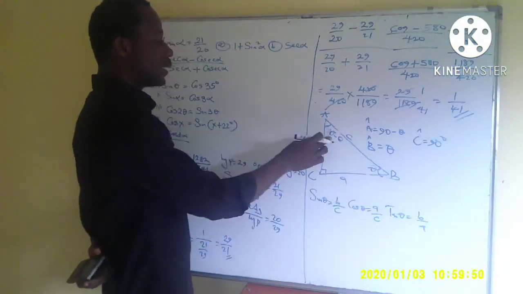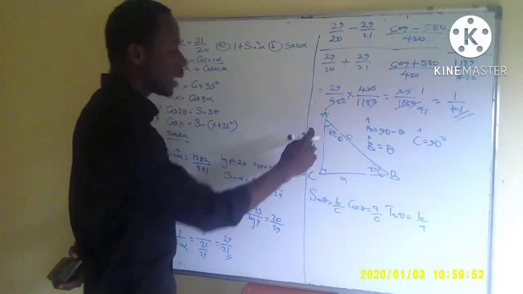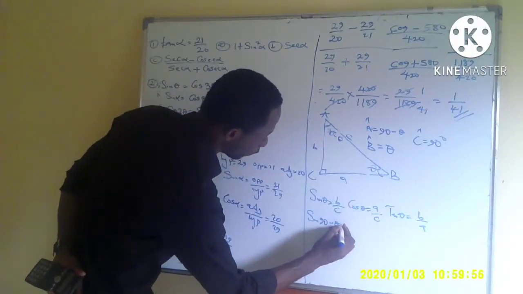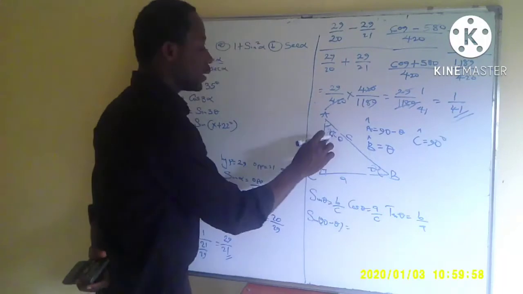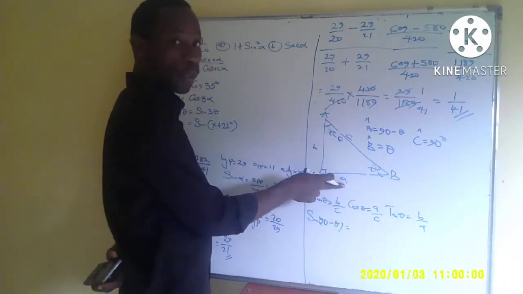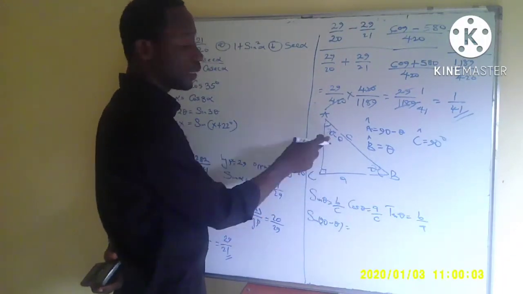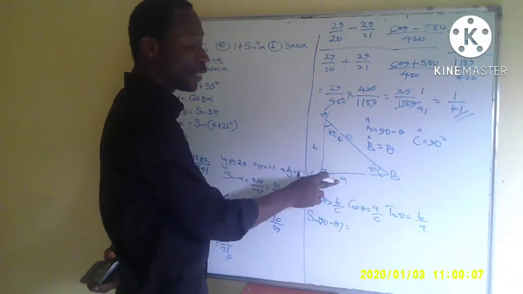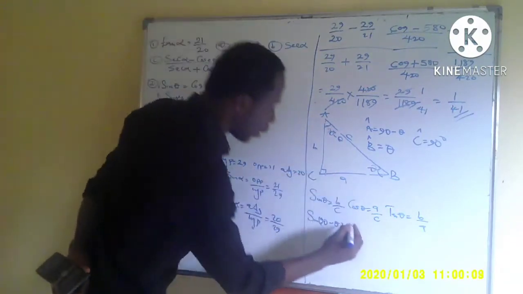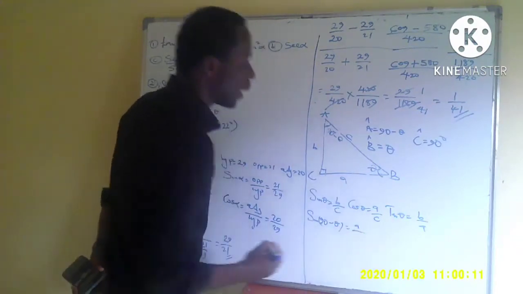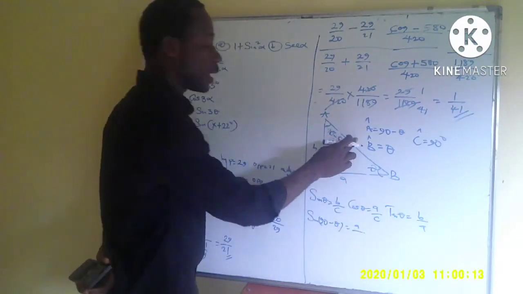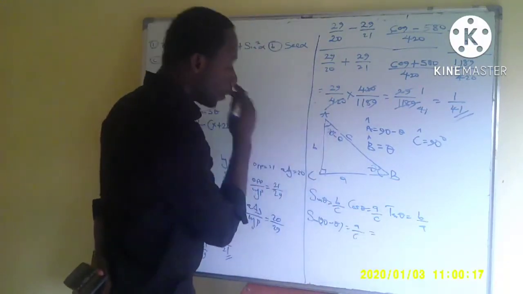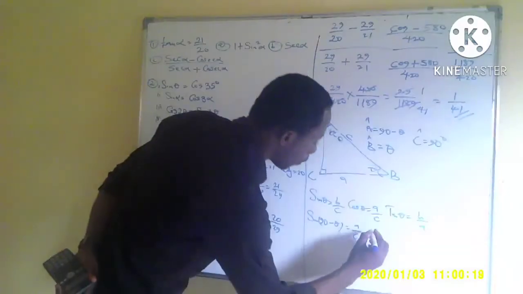Now, let me take this as my reference. What's my sine of 90 minus theta now? Taking this as my angle, this will be my opposite because it is facing this direction, since I'm taking this as my reference point. So opposite a over hypotenuse. The hypotenuse remains constant because it's the longest side. a over c.